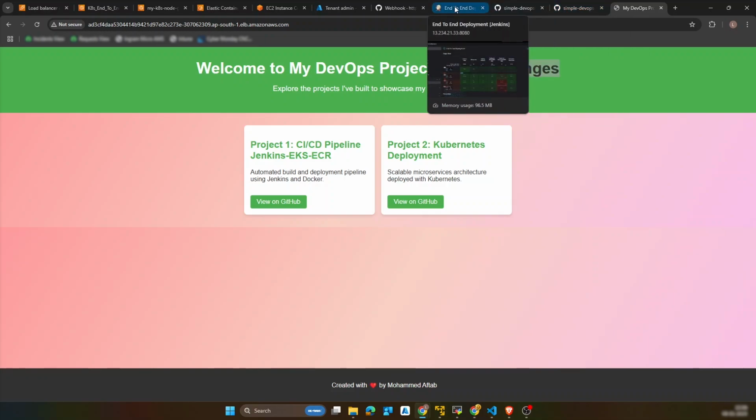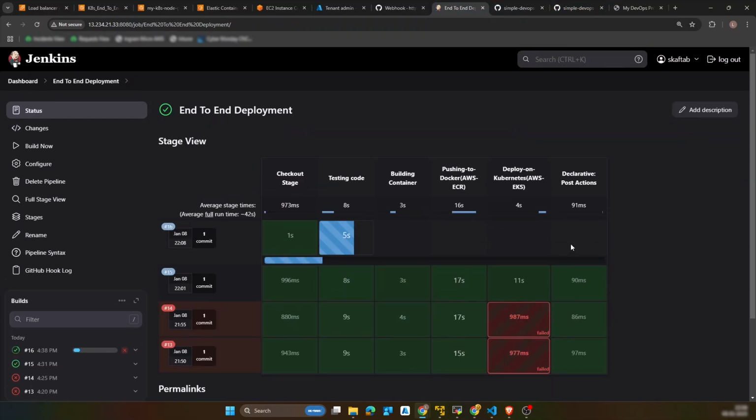So still our pipeline is running. Once it is done, you'll be able to see it on our application. So yes, now it is executing. Now it's building the container, and I think it's done. Yes, it's done. Now it is pushing to the ECR, and it is still pushing. So this is the complete flow of how an automated pipeline works exactly, using a webhook.